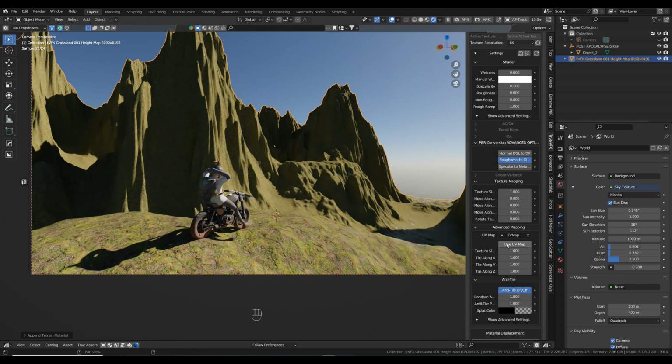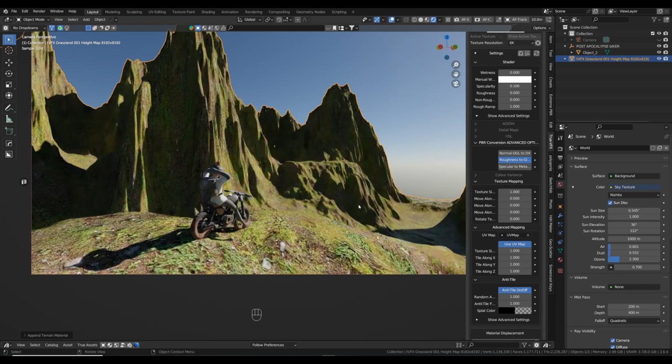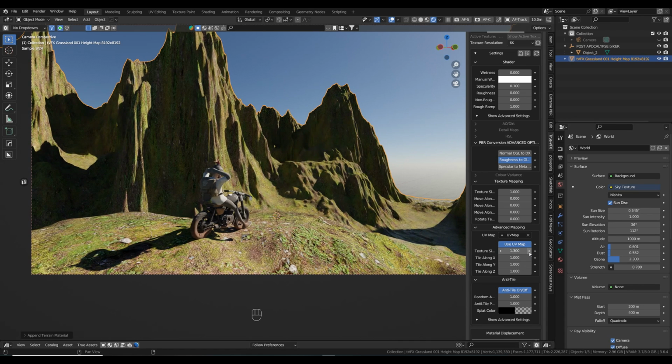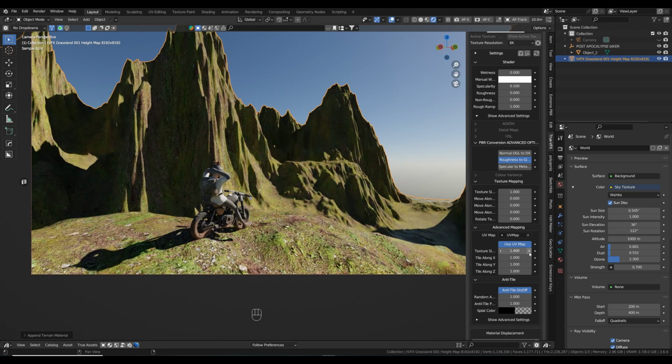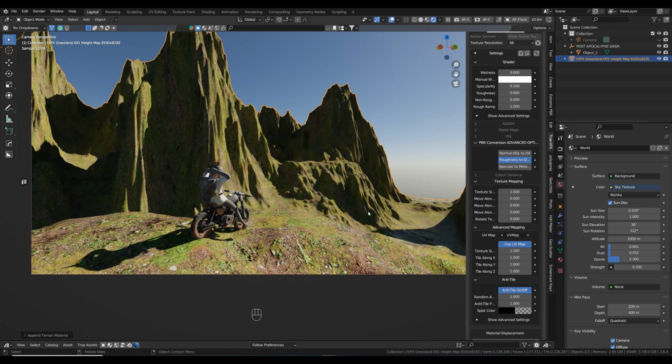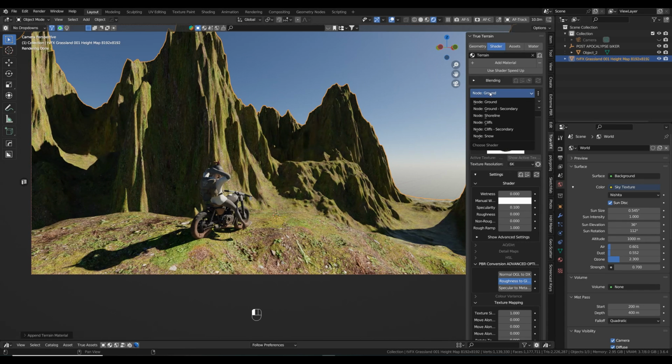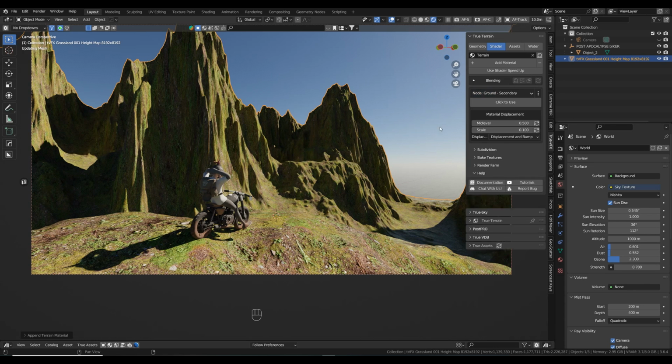So I'm using the UV map for the ground, and as you can see, it looks totally different and actually looks quite good. However, those stones are a little bit too large for me, so in the UV map, increasing this value will make your texture, well, not smaller but more fitting, and I think that's fine. Let's do 1.5.